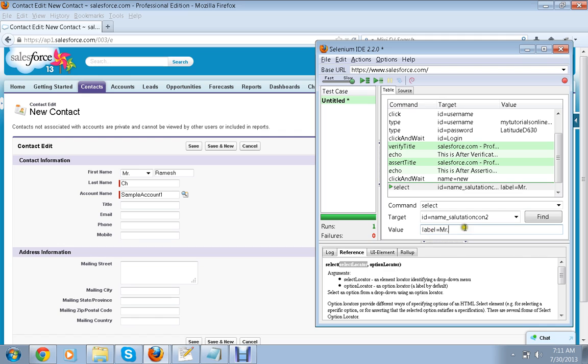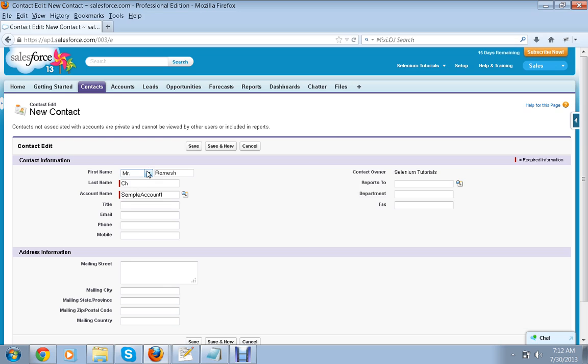And see, this one is also similar to this one. This is also a locator and this is also a locator. The first locator is the select box locator and this second is the option locator, that means the ID or label or name of the option we need to select here. See, if you execute with some other value, Mrs., we will verify whether that is there or not. Yes, Mrs., Doctor, everything is there.